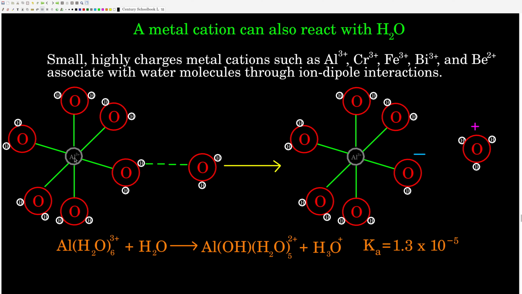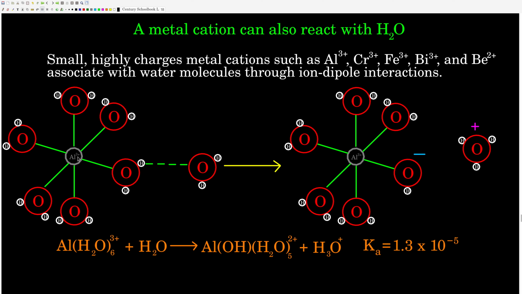So this would be the aluminum ion, and there's no way you'd know this ahead of time, but it ends up with an octahedral geometry. We get 6 water molecules. So there's aluminum, the red circle is supposed to be the oxygen atom, and the white circles are supposed to be the hydrogens. I don't know how good it came out, but there it is. So we have 6 water molecules attracted to this aluminum ion through ion-dipole interactions.